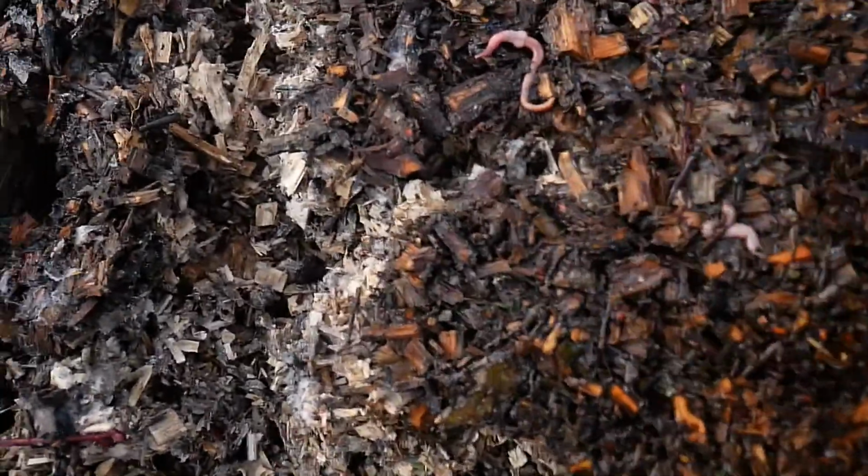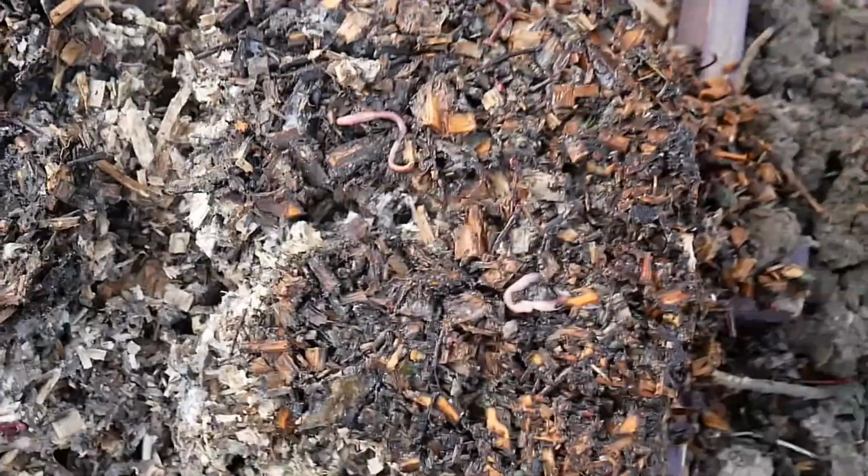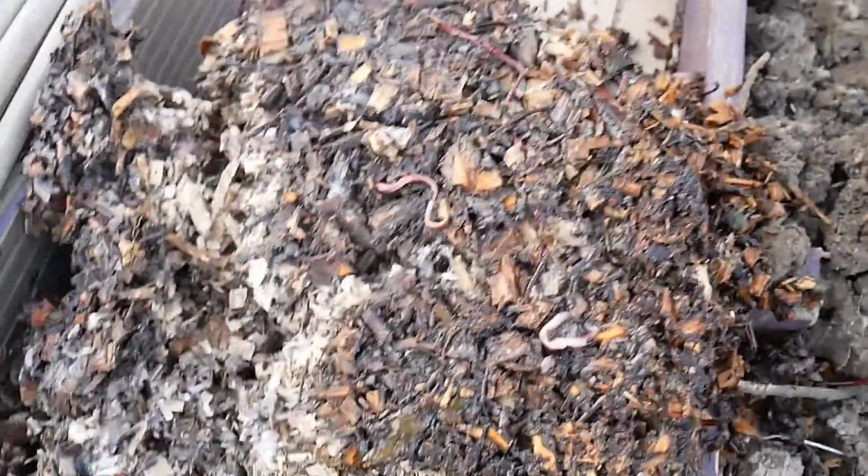You see it's already started to decompose. Whoa! One, the warmth off that. Two, look at the worms. This has just been sat in there. No wonder it makes such a good hotbed.